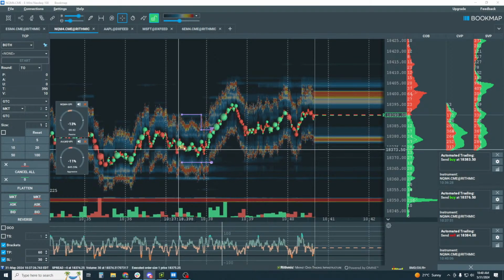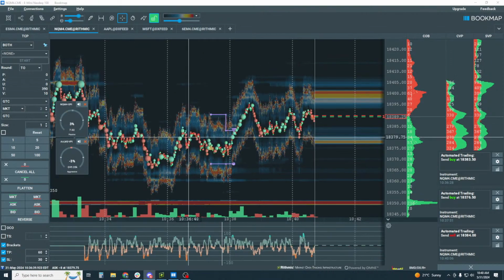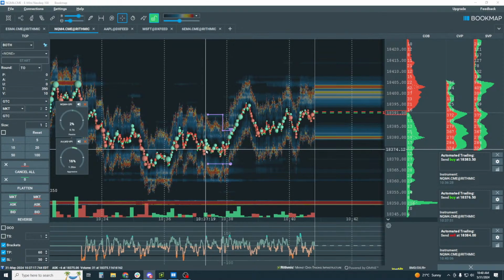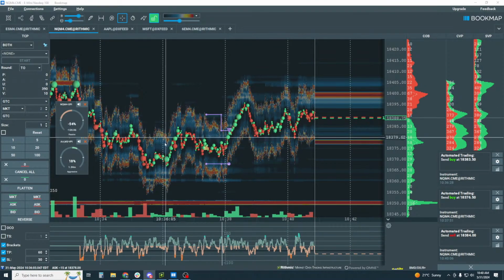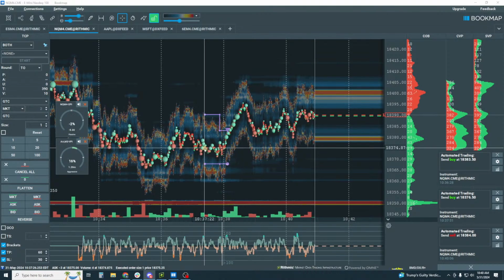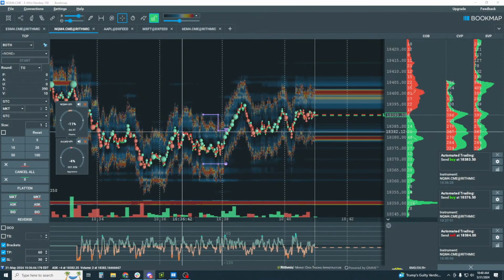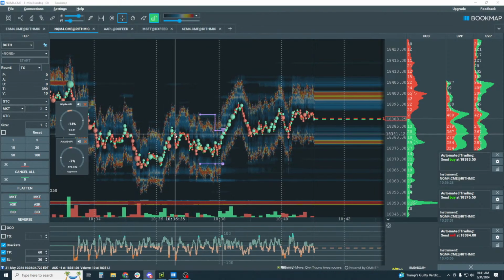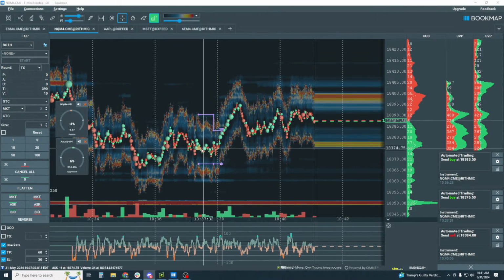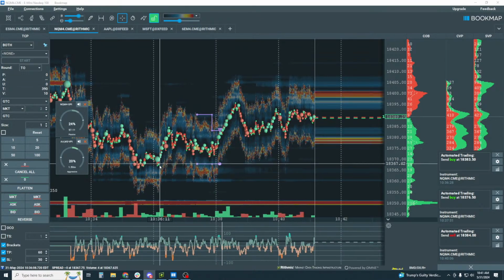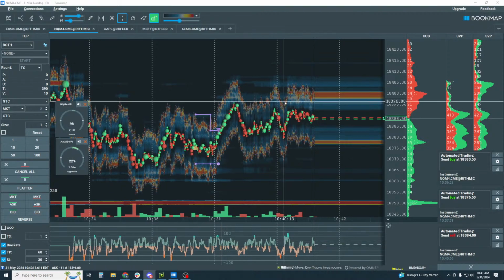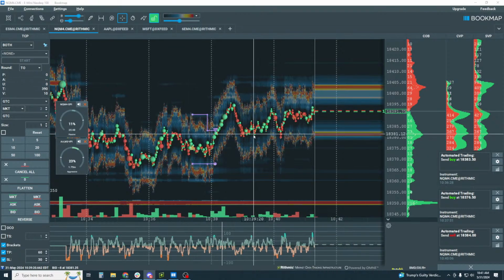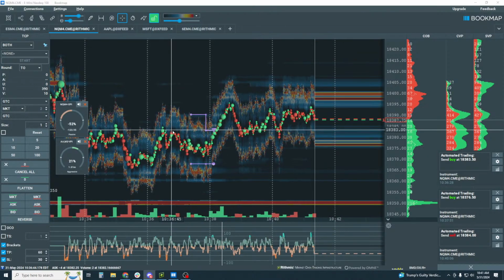So now we had some context and we didn't really like it that much either. Now we're looking for a pullback, and that's where we got our buy. It's due to this data that gave us this signal. We didn't really quite like it because it didn't break this quite yet. This is a nice cluster of buying and move up, but very easily we can see the sellers move it down to here and then maybe down to this 18,350. Nonetheless, it was a pullback. We took it, we're just looking for the top of the range here, and we got it.